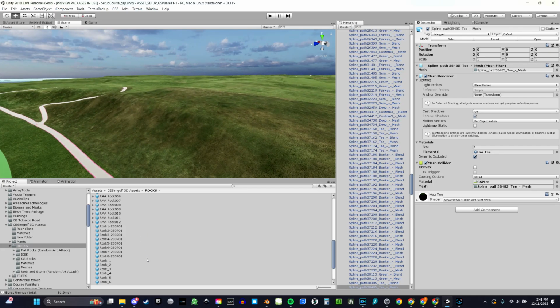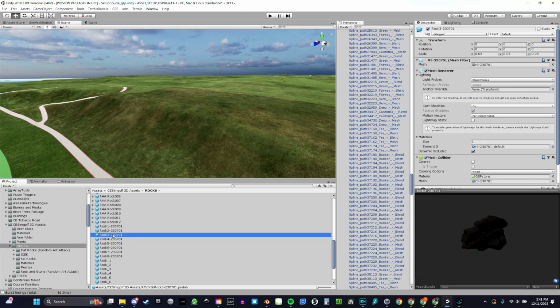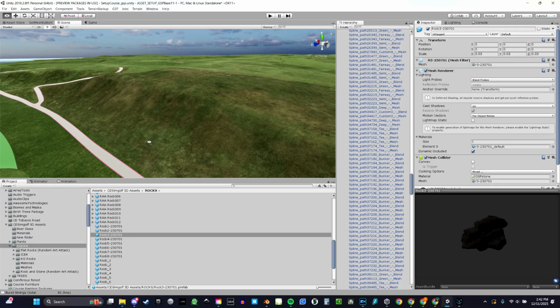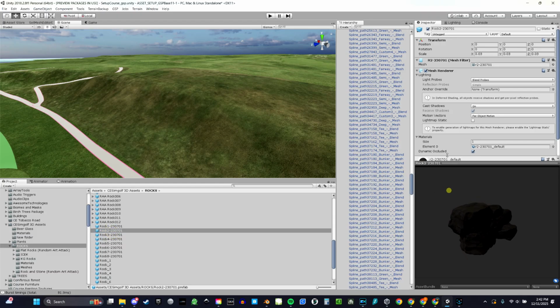Now, of course, the way most people are going to do this is you're going to start adding either painted rocks as part of your SAT materials or as your moss materials with vertex paint, and probably add some rock assets as well. You could do scattered rocks. You can find any number of cliff downloads and scans on many different 3D sites. I've got a bunch here already that I've used. You can see a lot of the way I've done this on my course, the ledges, but let's just drop some in and see. So I'm looking at a couple of prefabs over here.